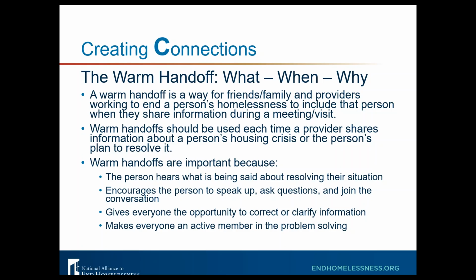And this is information, by the way, that we have taken from looking at other resources in communities from the health system, the medical system, that really talks about why warm handoffs are important. And we just adapted it to this because we want to make sure that when we're doing the diversion and have these conversations, it's not just saying, oh, that's your plan, okay, see you. It's about making a warm connection. Next slide.